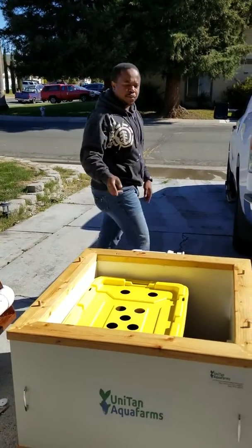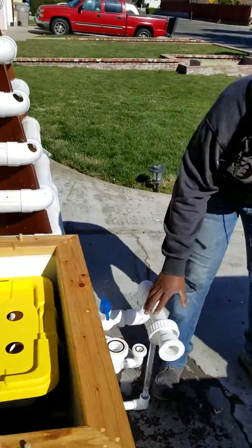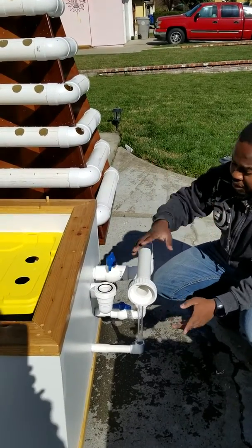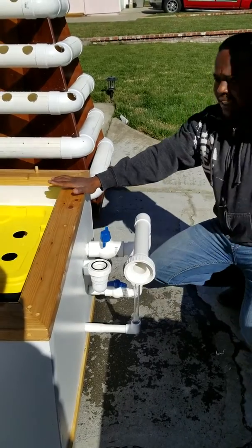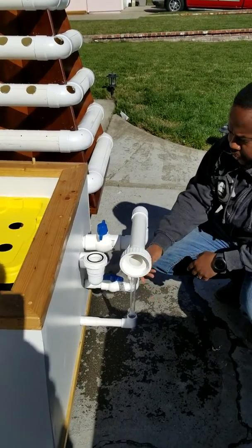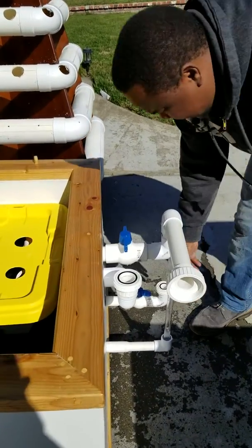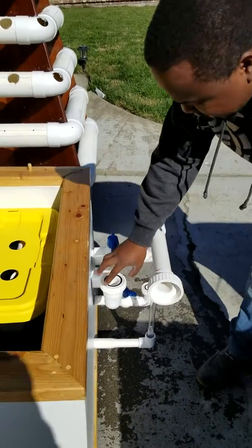I'll show you what we have on this system. Back here we have these quick joints — pretty much quick valves. We just make sure that when we bring in the top, we only need to screw it two times, and these are just hand-tights. Once we tighten this part and this part, we can take the top out and it drains completely without flooding. Here we have a level indicator that shows how much water you have in your beds without actually taking the top out. The second connection is for the pump. So this is the pump, this is the level, this is the first drain, the second drain, the half drain, and the full drain.